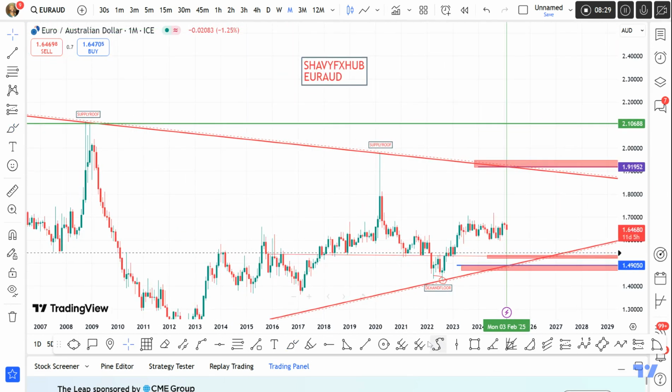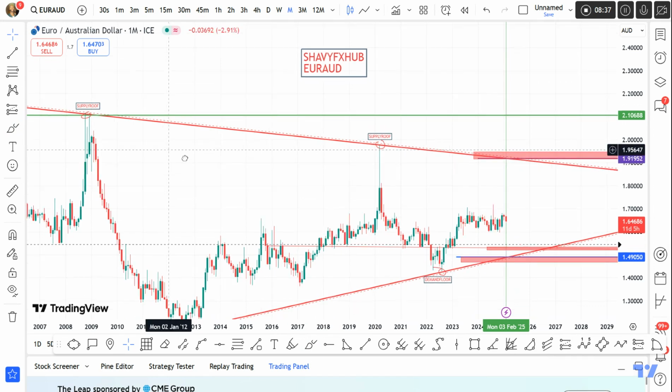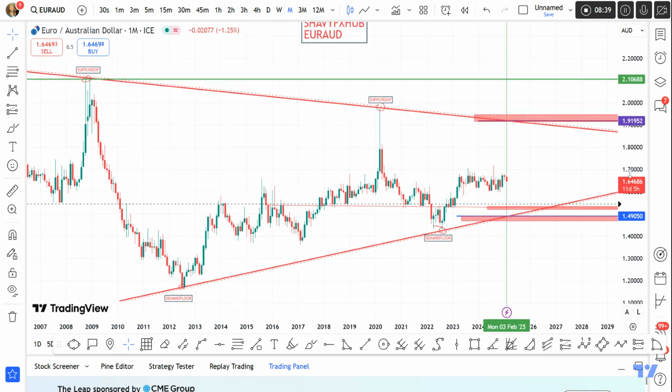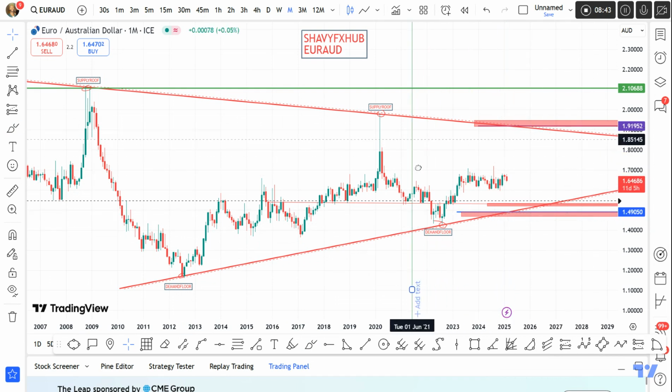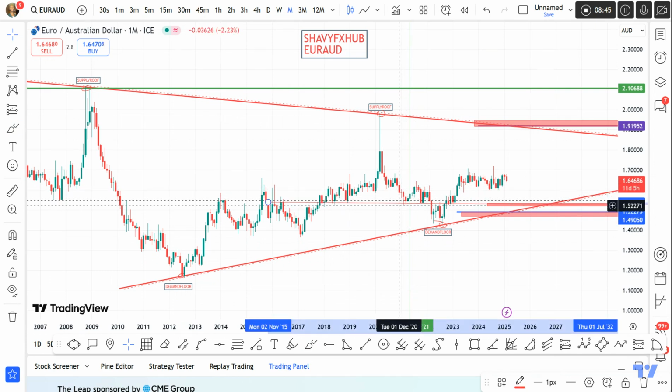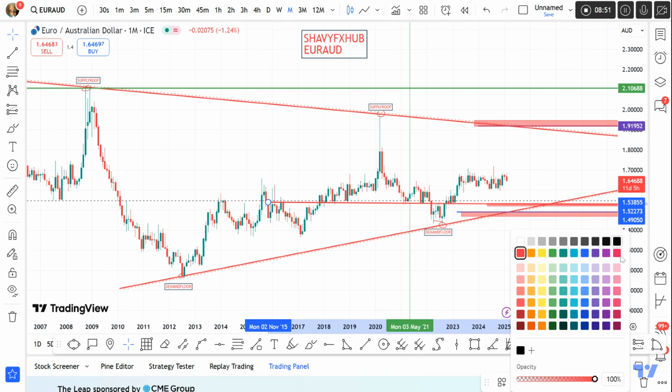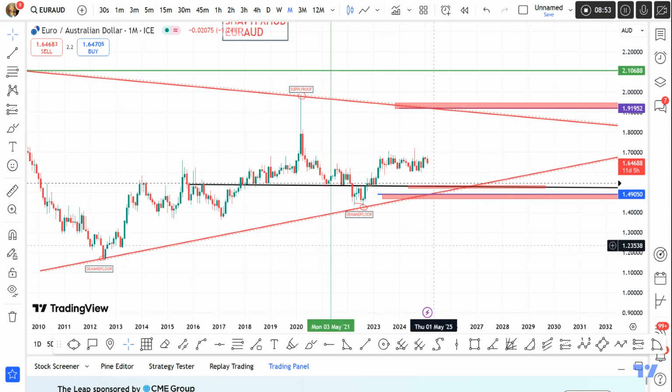From the roof, we also have another structure pending. We have here a supply roof, and here another supply roof, giving us a descending trend line and a supply roof in this current price action. So if price comes to that level, I will do the right thing on technical.